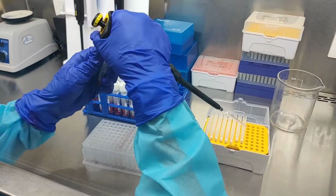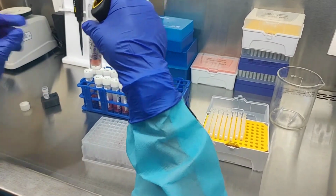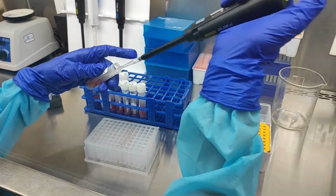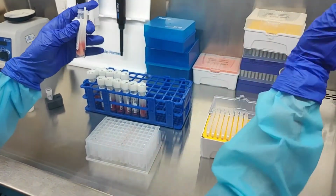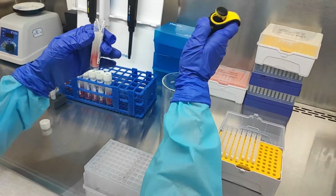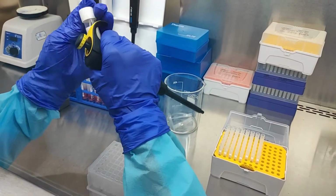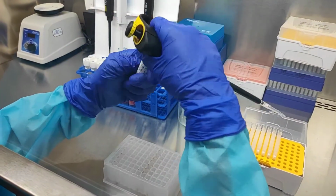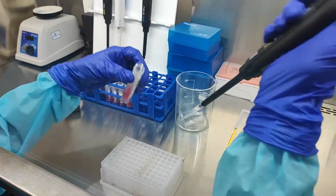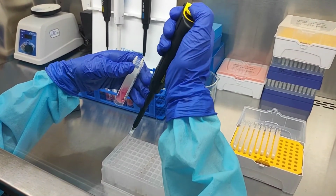All samples may contain potentially infectious materials. As such, all procedures before the RNA extraction is complete must be performed in a biological safety cabinet. A biological safety cabinet is specialized to provide environmental, product, and personal protection. We have to load the first row and the seventh row of the plate with sample and carrier RNA.